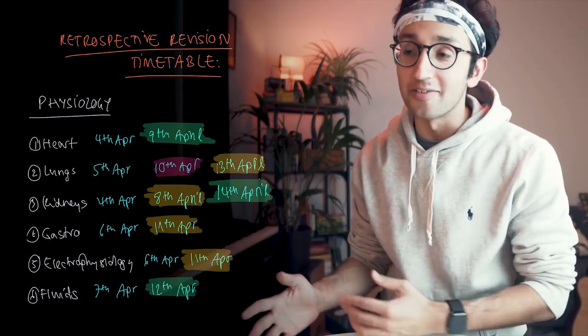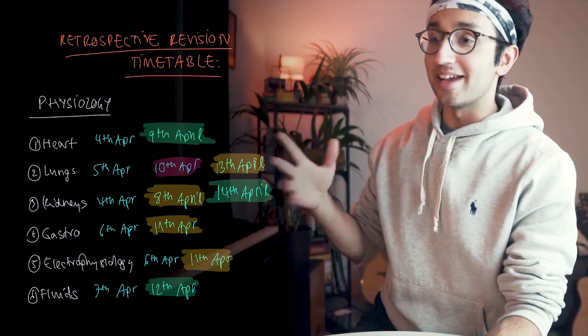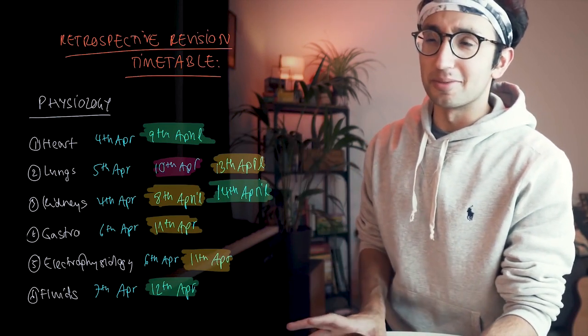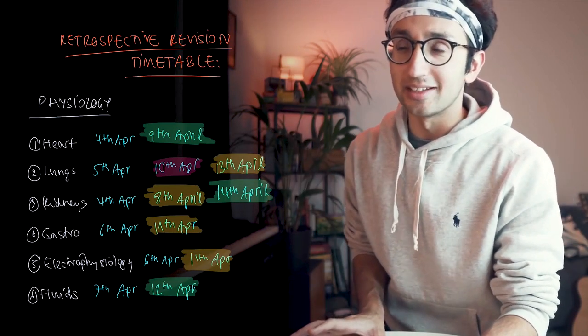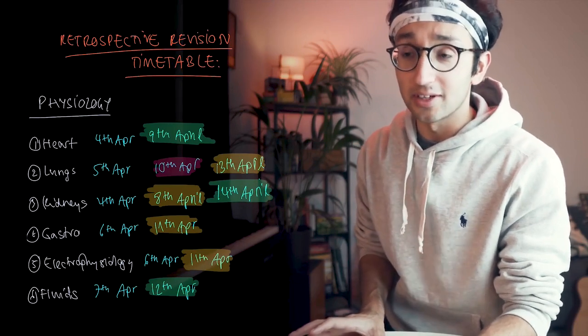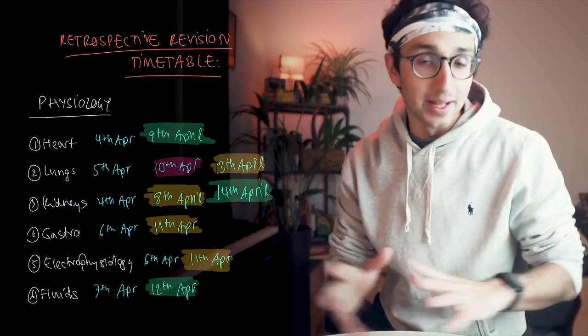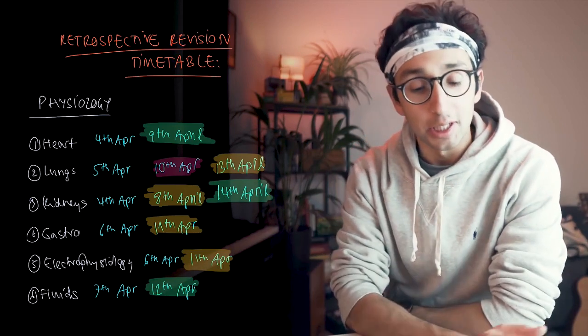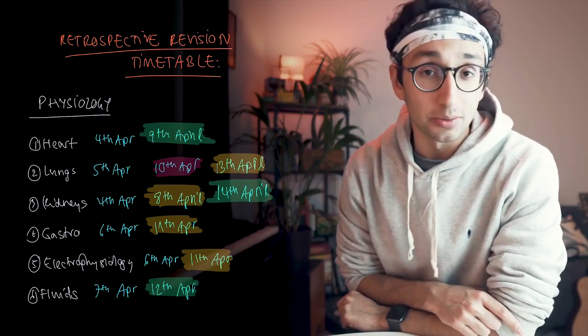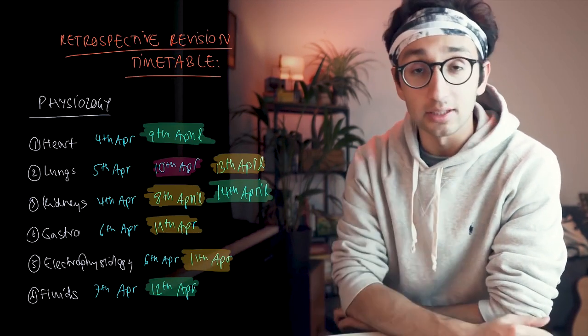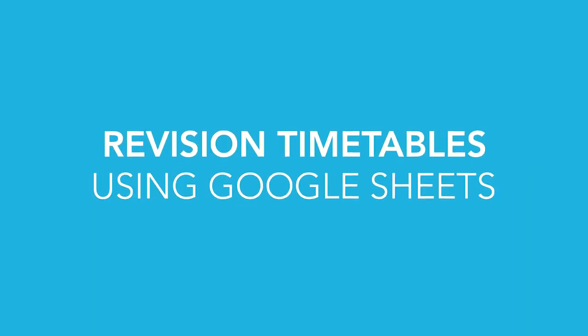And that's a nice attitude to have rather than kind of being in the dark and being like, oh, I need to revise some chemistry, but I'm not really sure what to revise because I don't really know what's in it. And the specification has 85 different points of it and yeah, whatever. So this is the retrospective revision timetable. Now let's jump into Google Sheets and I will show you how that works in real life by using an example from my 3rd year of university.